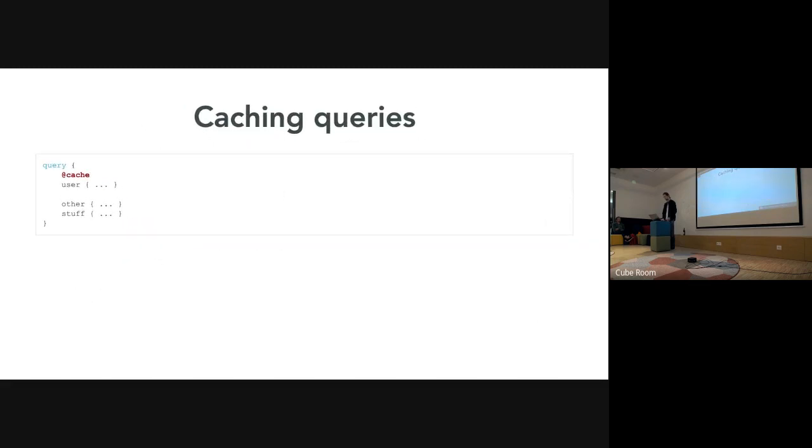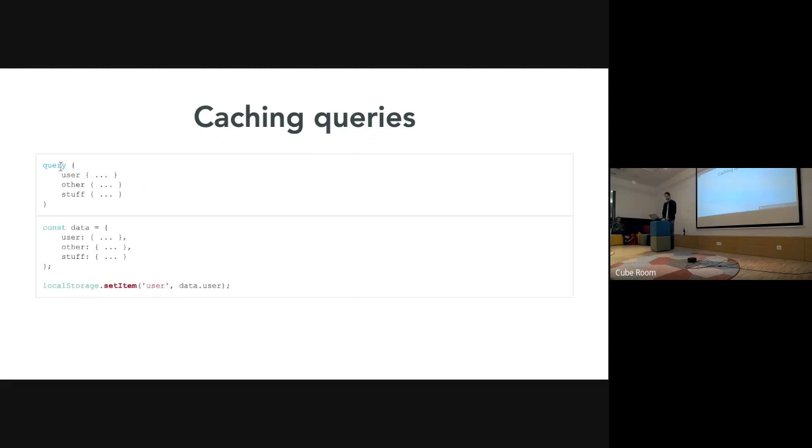Well, the lucky thing about user data, first name, last name, when did you sign up, etc., is that this is not exactly data that changes every other week, right? People don't marry every other week and change the last name or whatever. This data is perfect for caching. So let's say we had a way of marking this user field as cached. Something like this. This is pseudocode.